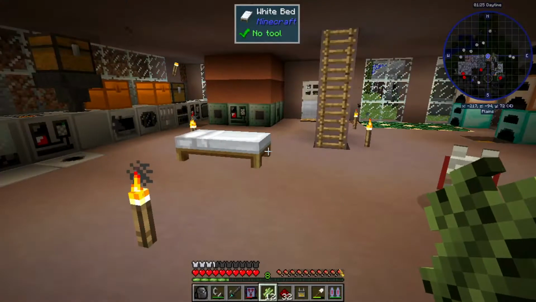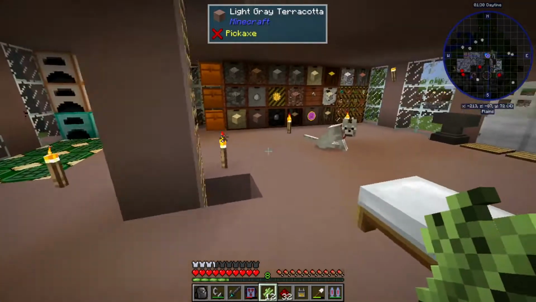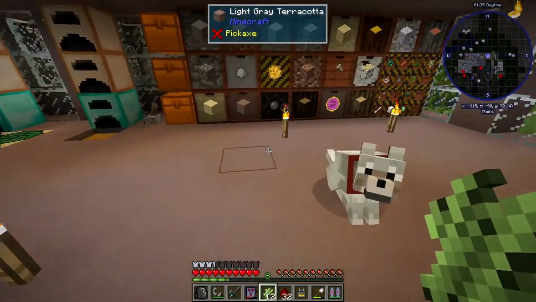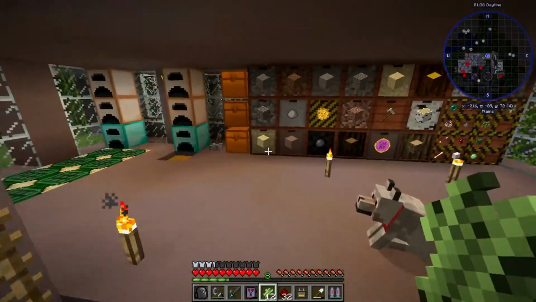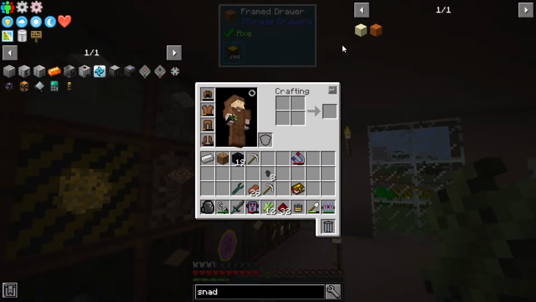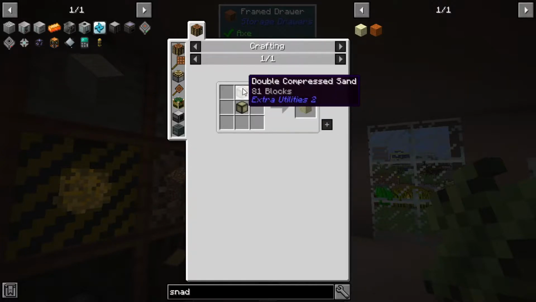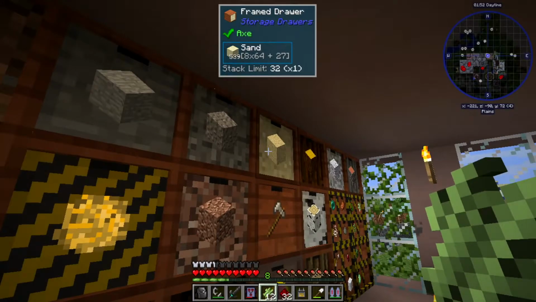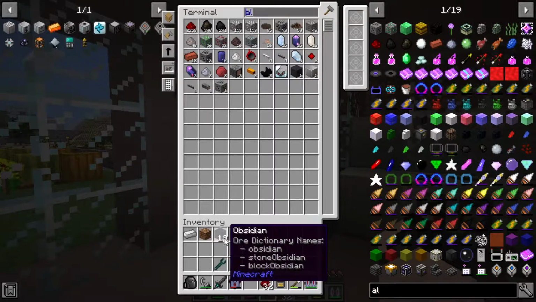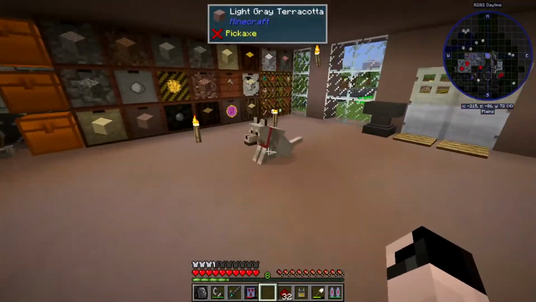Because I think we have an autoclave. Yeah, we have an autoclave. So we could get those, but the MV laser engraver thing, yeah, we're not going to be able to do right now. So I went out, collected a bit more sand. I should have enough for a few because SNAD is actually a very expensive recipe. It is 162 blocks of sand. So I have enough to make a few. Not very many. We're just going to put that in there. So, just in case you guys are kind of curious on why I haven't been to the Nether, that's why.